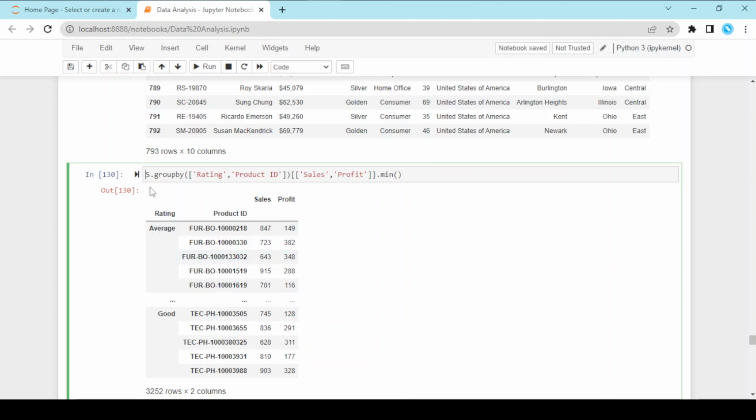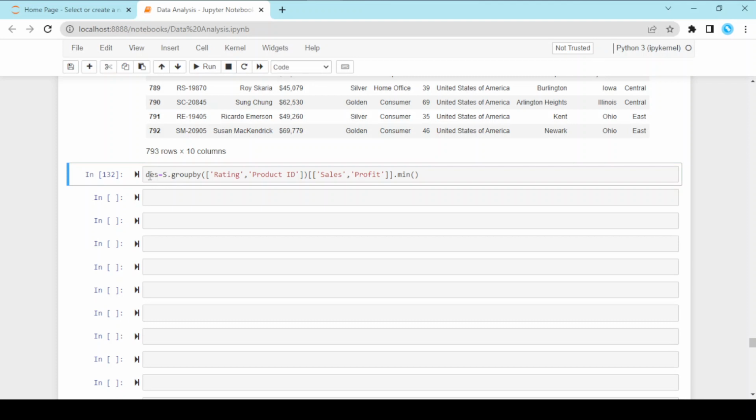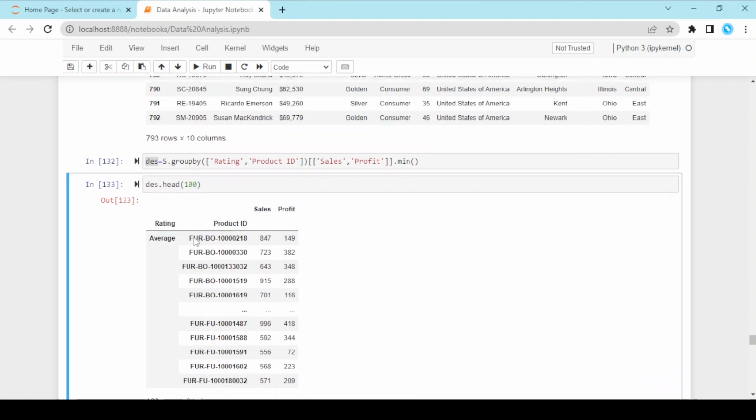So basically this is very useful, and if you want to check all the columns, you can check through this concept. We don't understand it fully yet, but in a coming video we will understand this thing. But let me just provide a little bit on it. For example, if you want to save this result in any particular variable, for example df, okay, sorry, df is a definition, so it is a built-in function, so you have to change it to any other name, des for example. So it will save all the results inside this des variable, and if you want to check the particular columns, you can check through this head, and inside this head you can provide your own number of rows which you want. For example, if you want 100 rows from the starting, you can check.